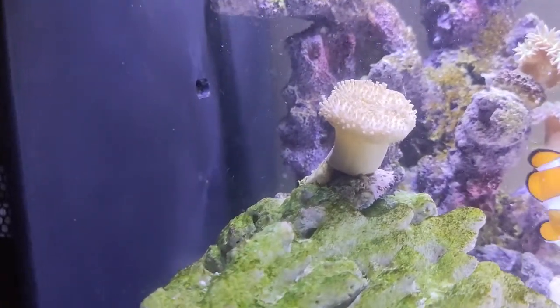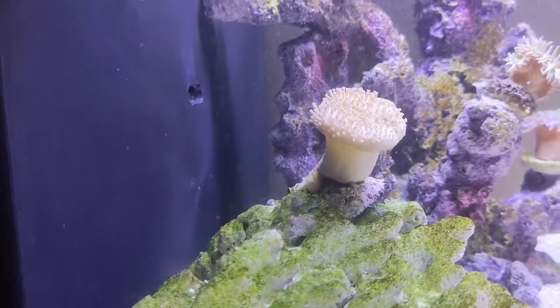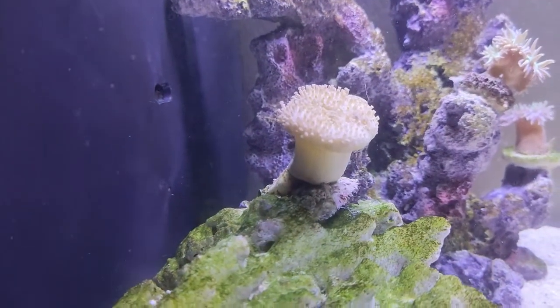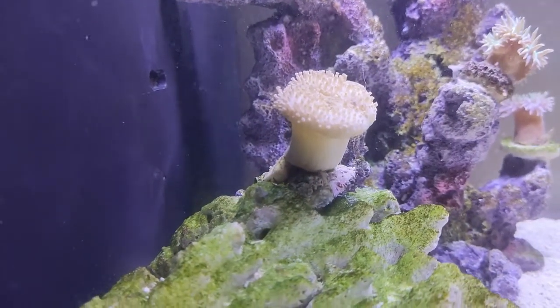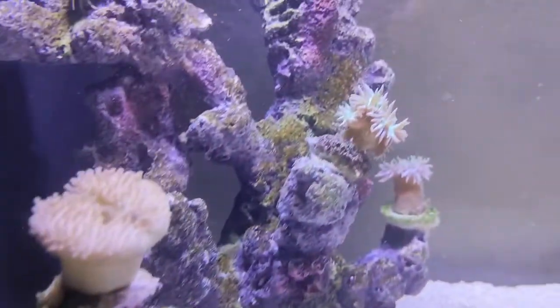Toadstool coral, flashlight toadstool, is just finishing its shedding process. Soft corals like your finger corals and your toadstool corals do shed their skin. So it's just going through that process at the moment.